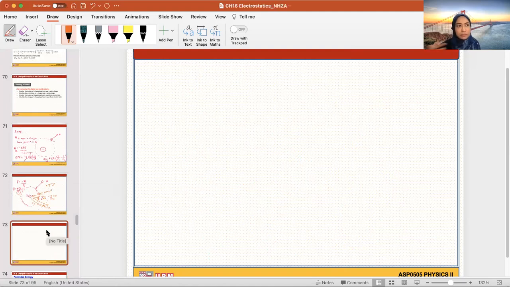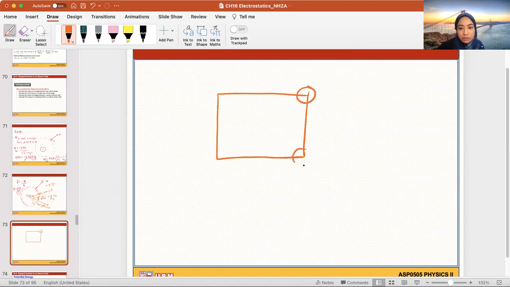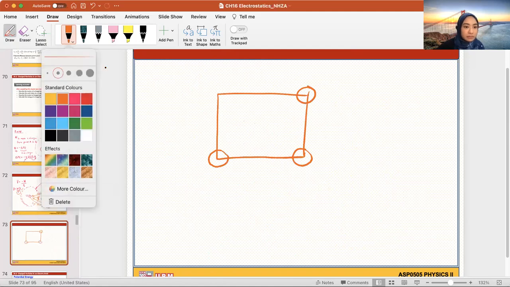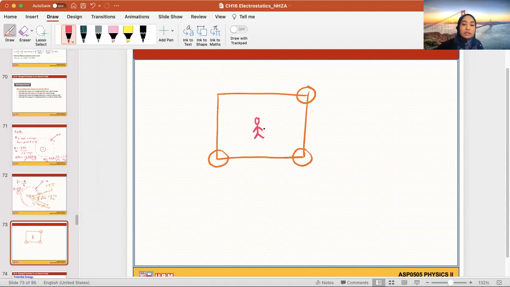So we talked about V, we talked about equipotential, and now if I have a setup, let's say it's a square. Okay, so this is a square. I have 3 charges over here, and I'm just like, menyibuk kan. This is me. I just want to stay here. Okay, so I want to know what am I going to feel from these charges. So this charge is like 5 microcoulomb, don't know, maybe 10 microcoulomb negative, and positive 7 microcoulomb. And I want to know, okay, what am I going to feel if I stepped on that dot, right?